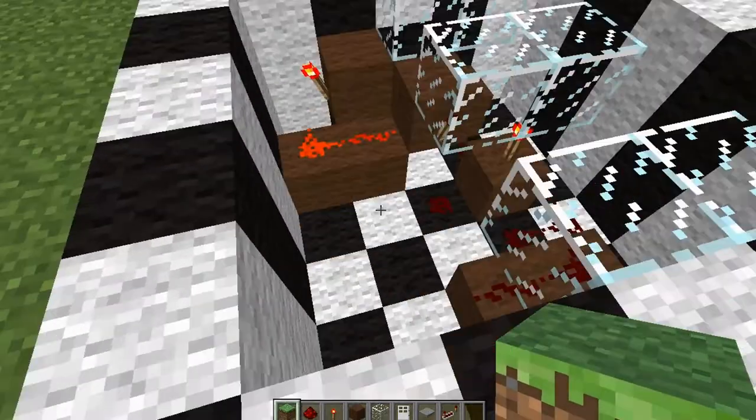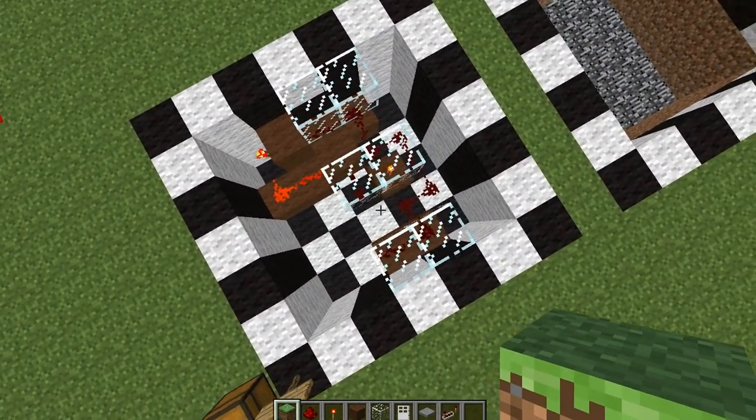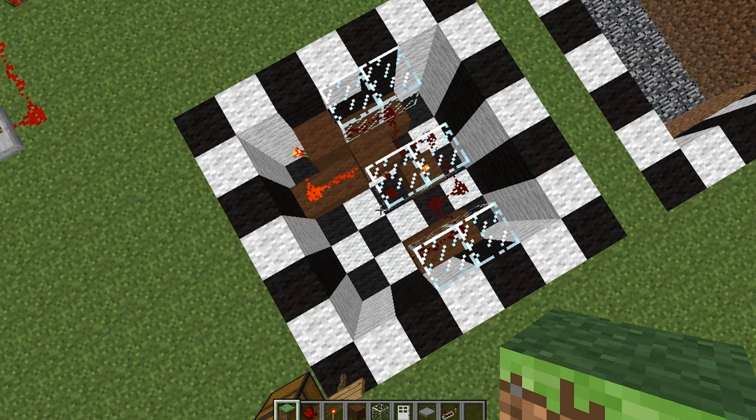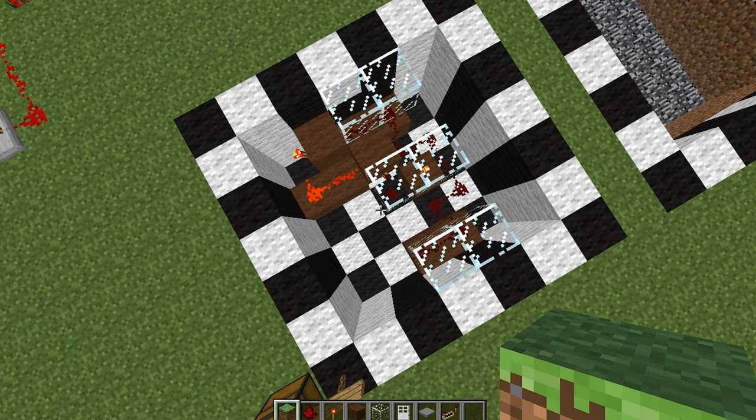It's compact. I'll just hover over here. You can see every bit of redstone and every block you need from this angle. So if you want to pause the video here, you can make it. Should be simple enough. You don't need to understand why anything happens here. It's just copy these blocks and it's done.